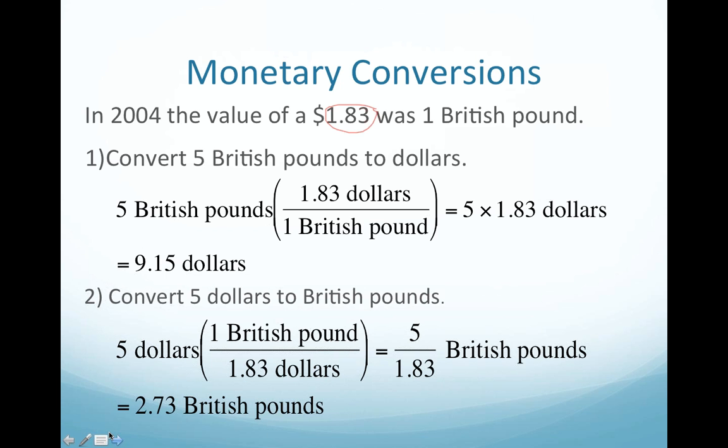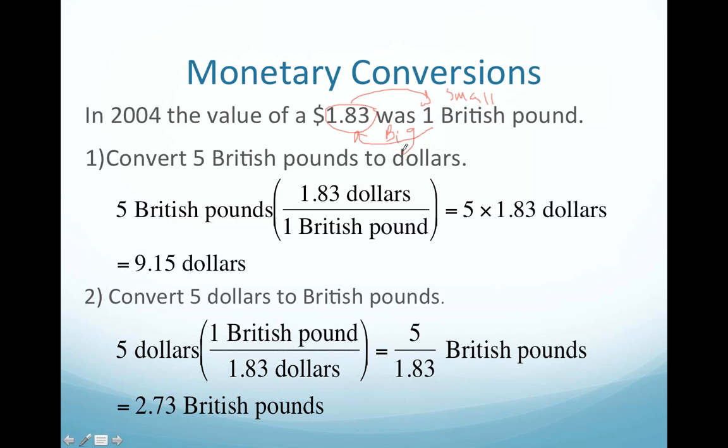Now, the way you can determine whether you're going to multiply or divide, like if I'm going from dollars to pounds, what I do is I just look at it in terms of language. I say, okay, if I'm going to go from a dollar 83 to 1, I went down. So I say I went small. So in order to go small, division makes things smaller. That's the way it works. Division makes things smaller. Now, if I go from British pounds to dollars the other way, I say I went big. Multiplication makes things bigger. And so that's the way I remember it.